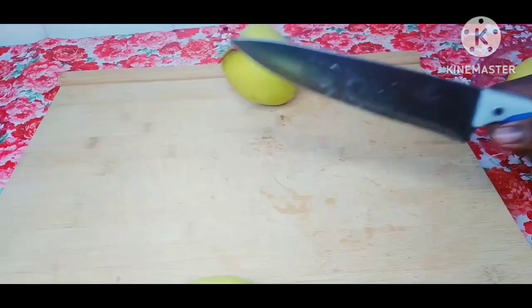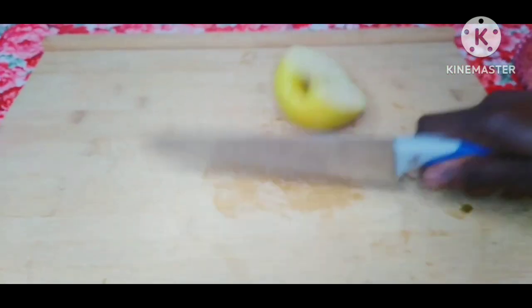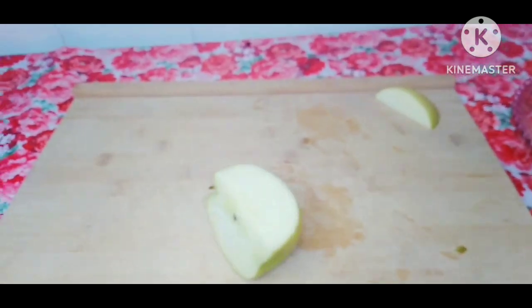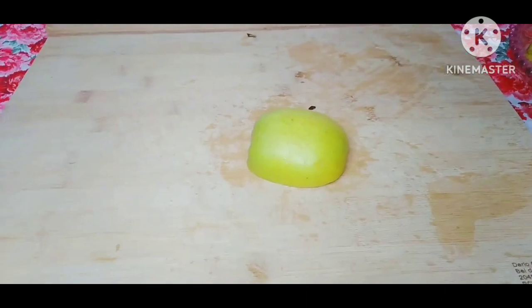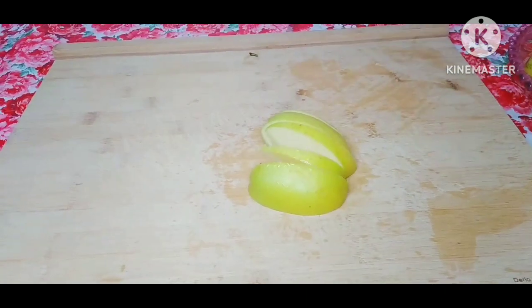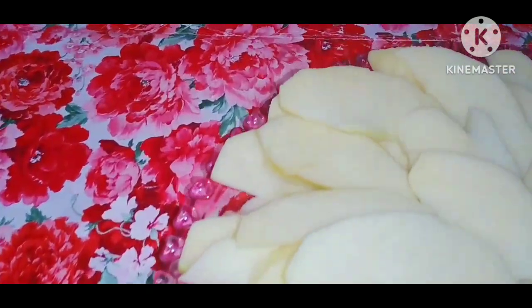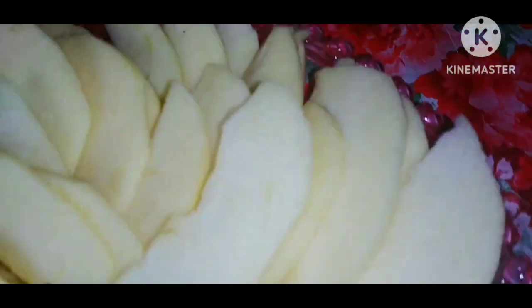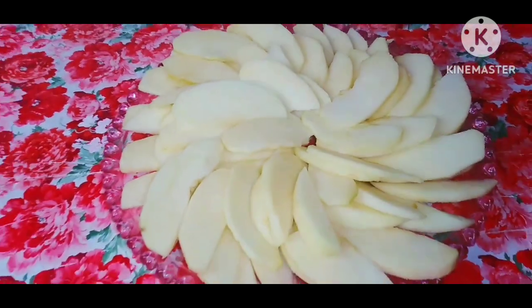Take 3 apples and cut in specks. Slice all the apples in specks. Do this until all the apples are nicely sliced in specks. Wow! All the apples are nicely sliced in specks. Do not forget to peel the apple after you have nicely sliced all the apples in specks.